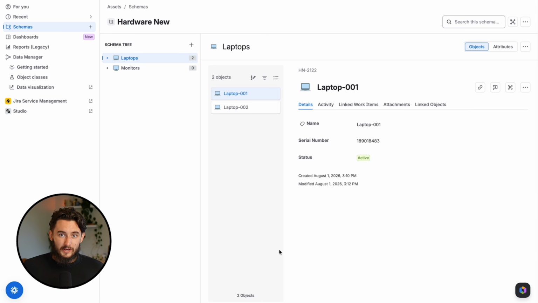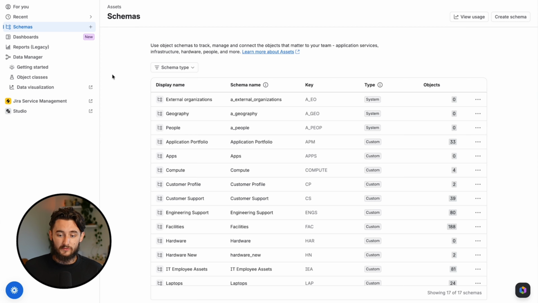Now, this is really great in and of itself, and it's cool because you can obviously have everything under one roof of Atlassian, but there's a lot more to this. There's asset relationships, which is absolutely massive. There's custom fields, which can actually bring assets directly into Jira. And then there is the automations as well. So you could update assets directly from within Jira, or vice versa, update Jira directly from an asset. So you could use different triggers, you could find different assets, associate different assets, and you create those cool relationships and triggers and all that.